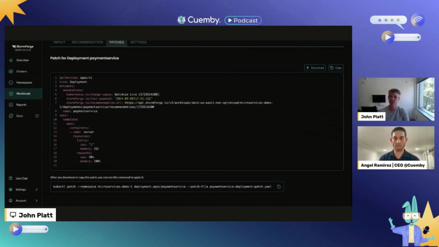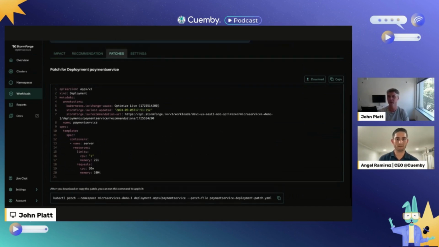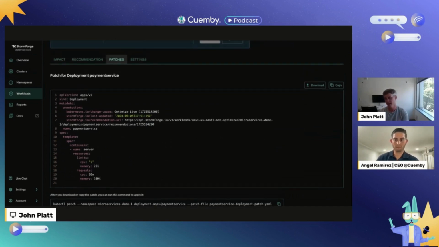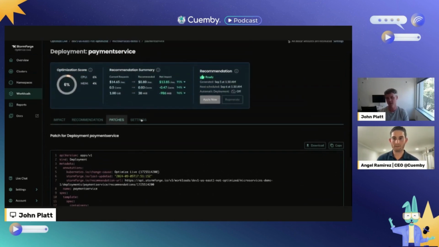We have a second component called the applier, which will then patch on an ongoing basis and let you automate the problem. So you can install our component, which will automatically patch, or if you have security concerns, you don't want something which has write access in the cluster, you have a complex deployment pipeline, you can do whatever you like with the patches. So it's the balance of a happy path, which is easy to use, plus the flexibility to do whatever you like.